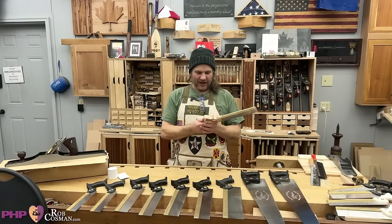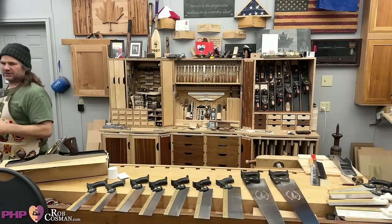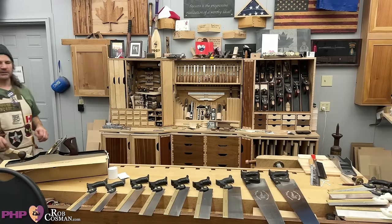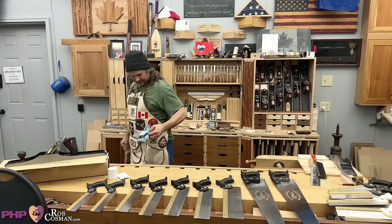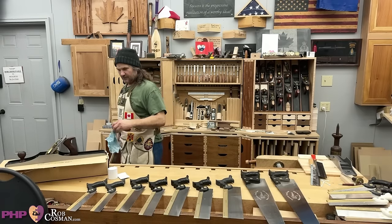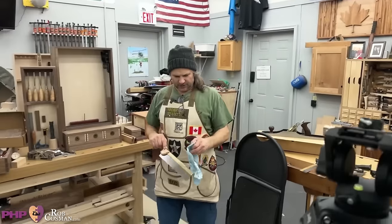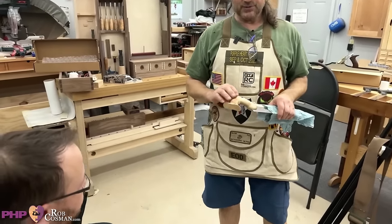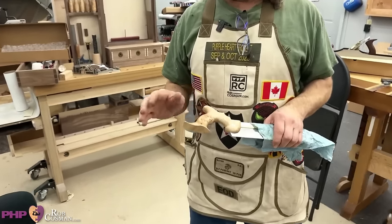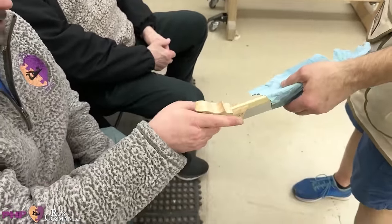So that handle, have you ever felt this handle polished up, Chris? Okay, so we're gonna get a live reaction. I'm just putting this on here so that I don't get fingerprints on it. So this handle has been sanded and buffed. There is no finish. It doesn't take a finish well. So I'm going to feel that and tell me how it feels.